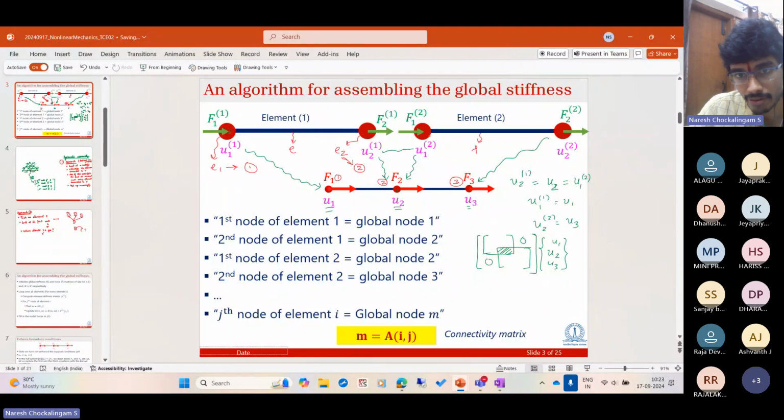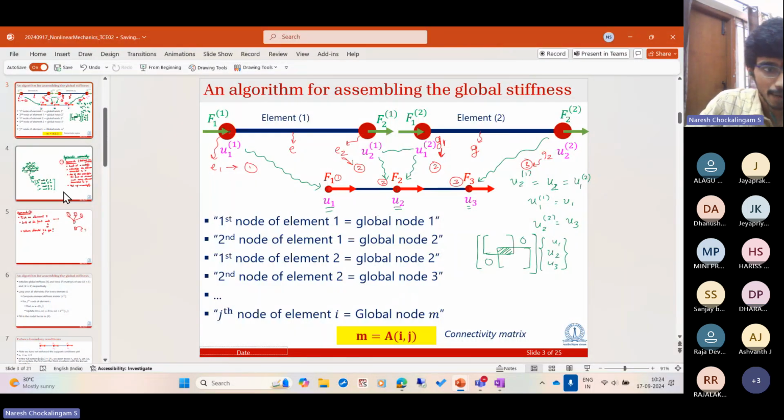Where is F1 going to? F1. The force in element 2, no, sir. No, F is not force. I'm calling it, okay, make it G. Element 2 is G. So G1 is node 1 of element 2. So where is G1 going to? 2. And where is G2 going to? 3. Yeah, this is going to 3.